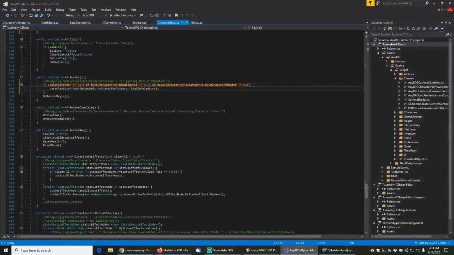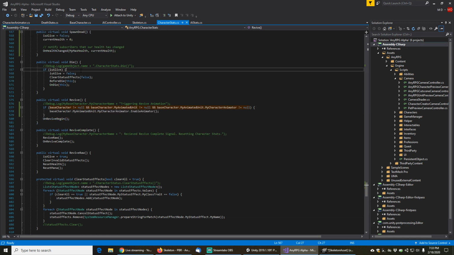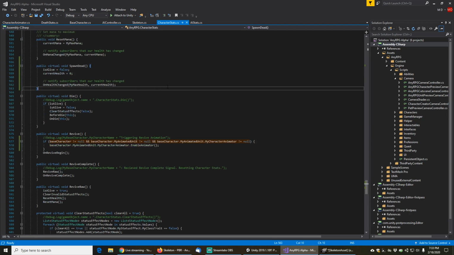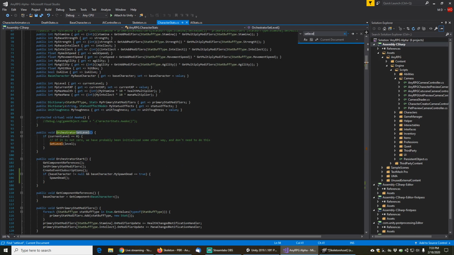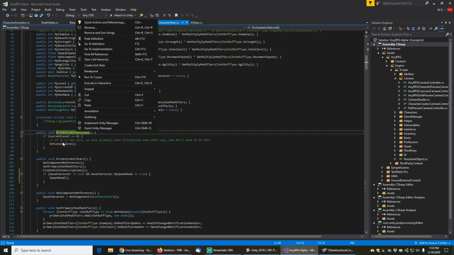The other thing I'm thinking is we set the character's level, but we do that after the die call. So I just want to look at set level. We get this as part of orchestrator set level. Let's just see.